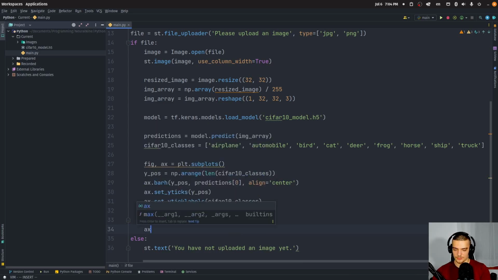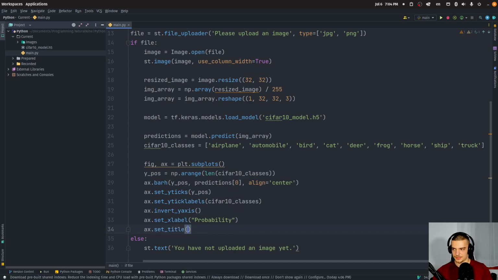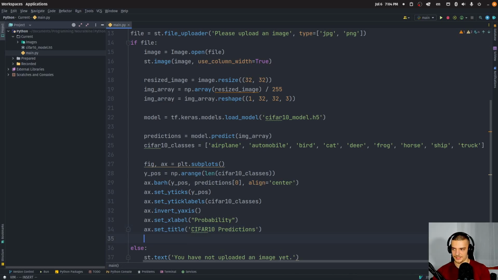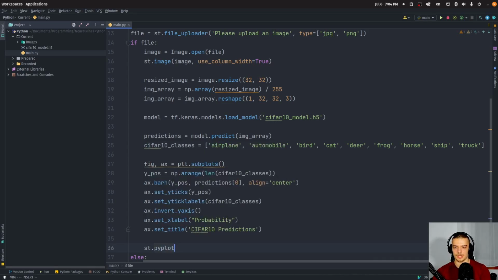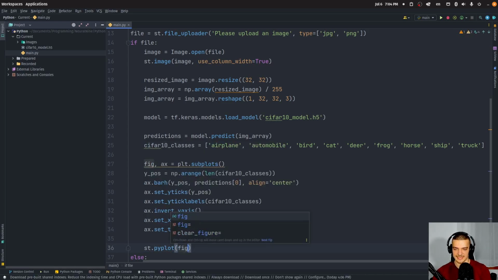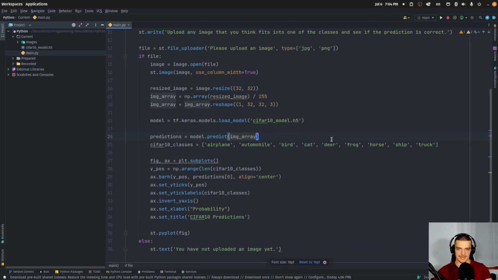And finally, we want to have a title. So axis.set_title is going to say CIFAR-10 predictions or something like that. And finally, we want to say st.pyplot, and then we can just pass the matplotlib figure to plot it inside of our Streamlit application.